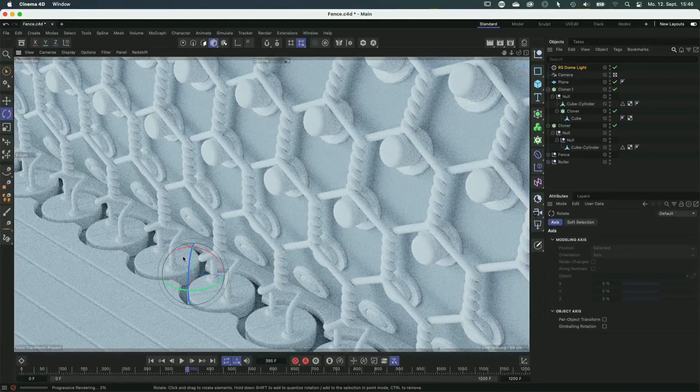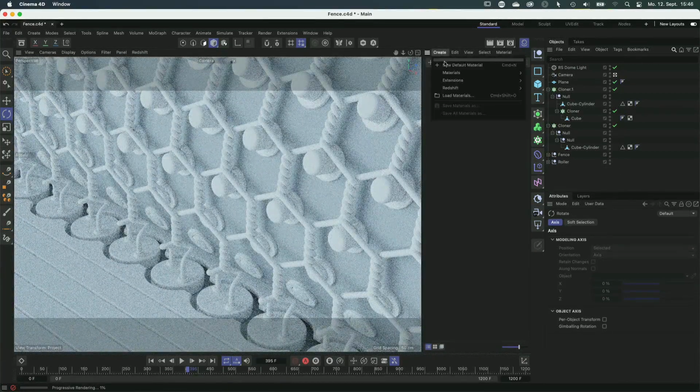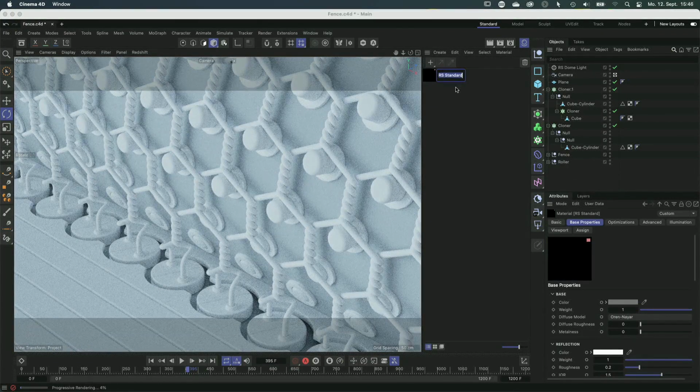And the next thing I'm going to do is create some very simple materials. So let's do that. I'm going to use the Redshift standard material. The first one is going to be my gold material.